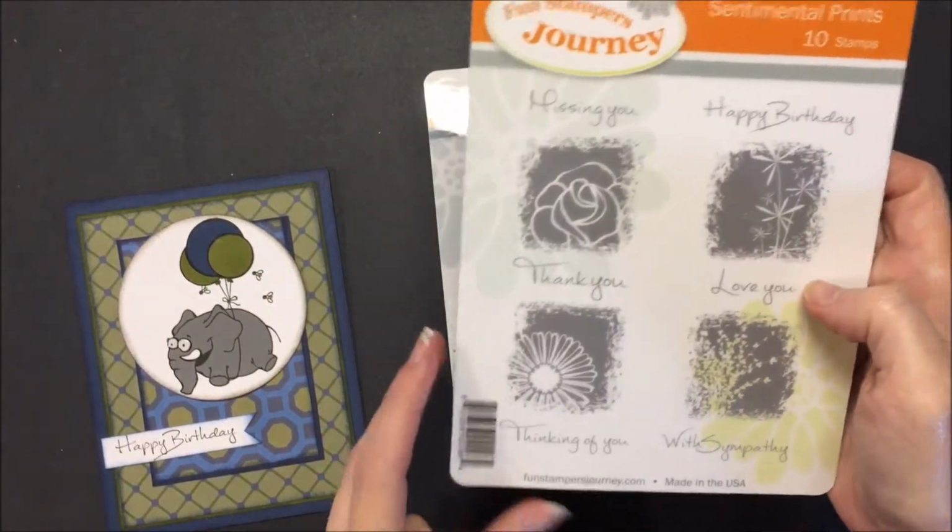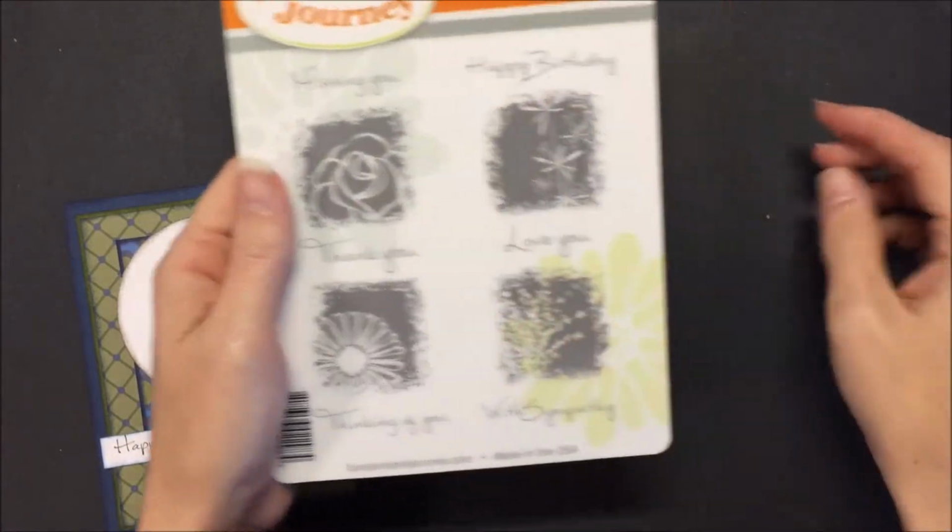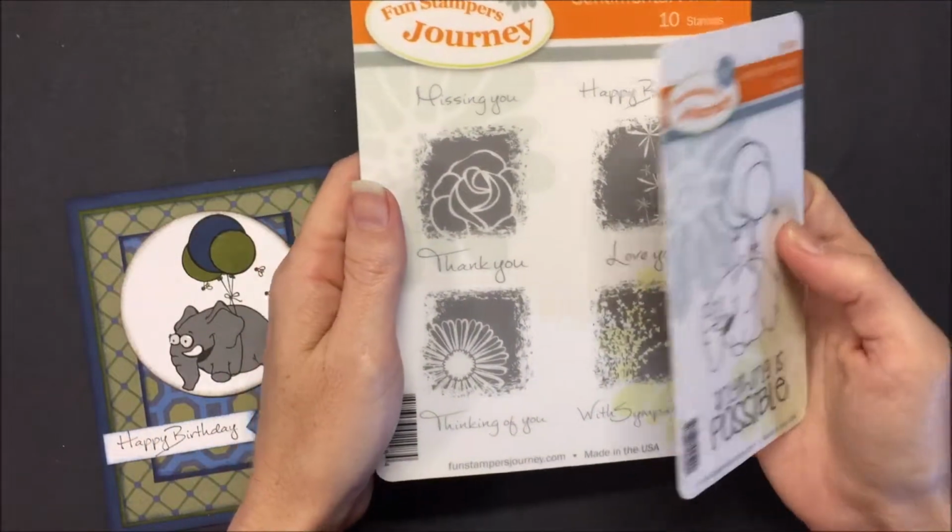I also use the sentiment from Sentimental Prints. I use these sentiments very often. It's a great stamp set to have in your stash.